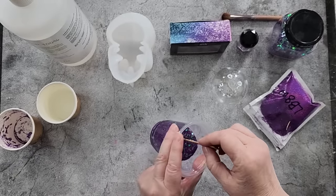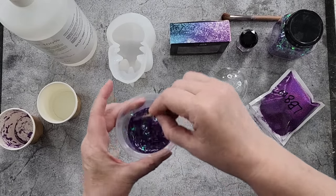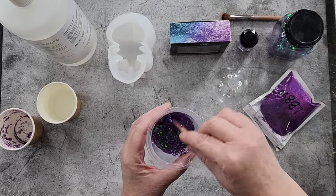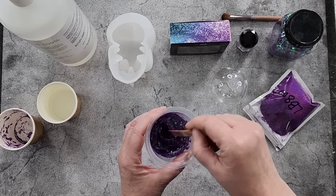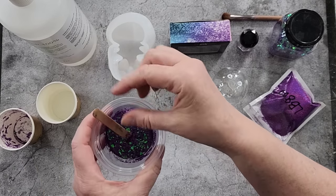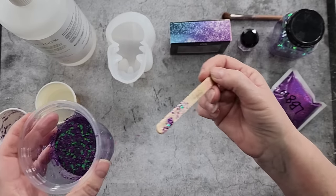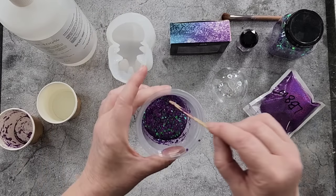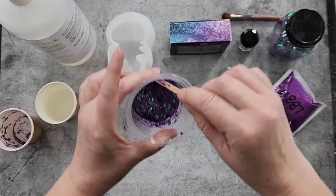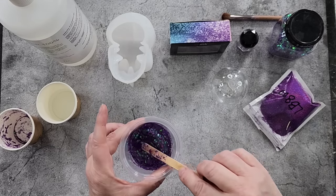How's that looking? It's looking awfully dark. I think I've got too much of everything in there. It's hard to know. When I look at it through the side there, it looks awfully dark. Not sure how much stuff you need to add.